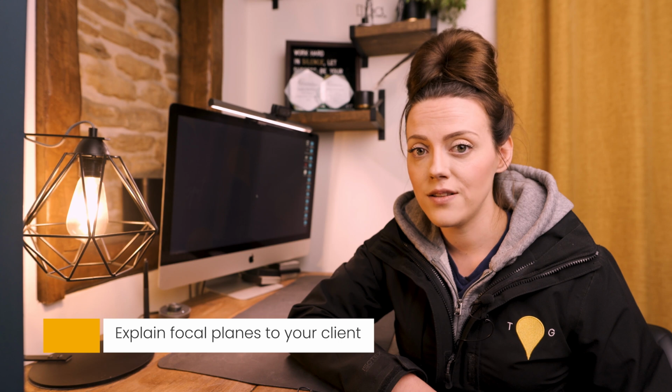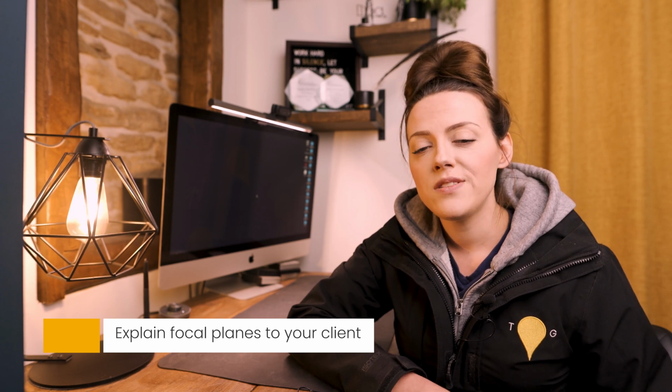So the first thing that I want to cover off here, if you're photographing people and their pets together, whether that's regularly or as a one-off, is to guide your clients, the human part of this image, to be on the same line as the subject's eye. That is probably the single biggest thing. It's something I tell all of my clients if we're photographing them and their pets together: I very quickly and very briefly explain focal points and focal planes.